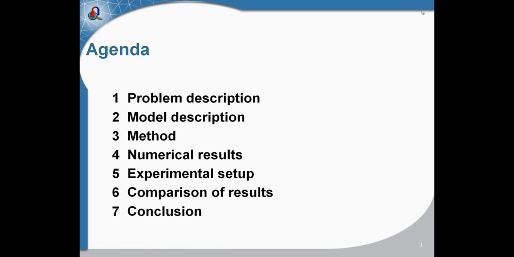But before I start with the main part of my presentation, I would like to give you a short overview. First, I will describe the problem, then the applied model, as well as the method used to solve the problem. Then in the next step, I will present the numerical results based on QuickField. And before I compare the experimental as well as the numerical results, I will briefly outline the experimental setup, including the sensor which I designed throughout my thesis. And last but not least, I will finish my presentation with a short conclusion.